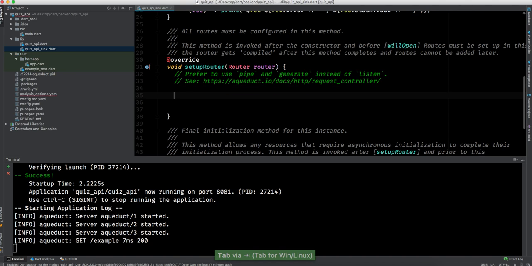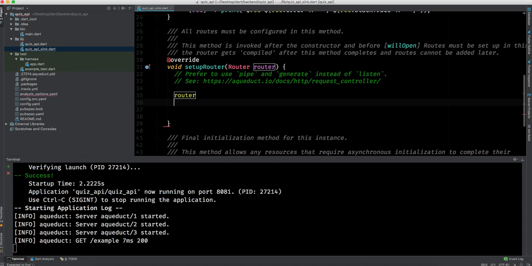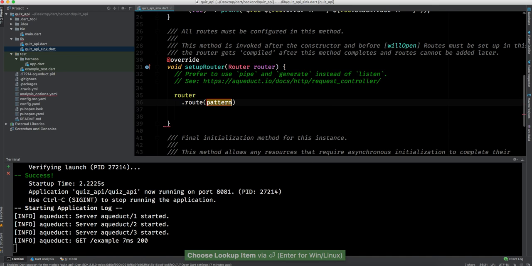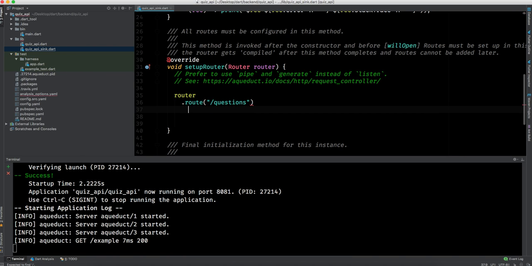So here we can say router. That is fine, there is nothing else you need to do. Here we can say router, then dot, or we can go to the next line. Here we can say dot route. Where do you want to route it? Let's say questions, because we are talking about questions as of now.